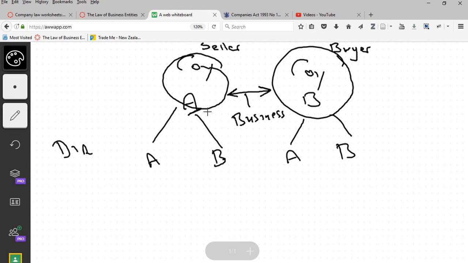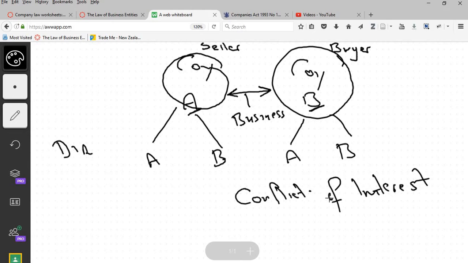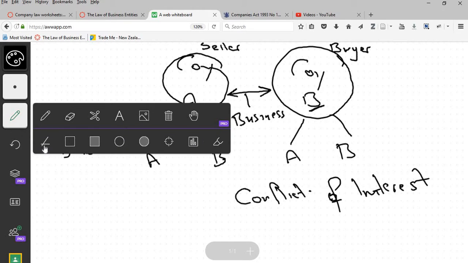So A and B are directors of company A, and in this role they have to act in the best interest of company A. They're also directors of company B, and in this role they have to act in the best interest of company B. So in company A they're saying let's get the most money we can. In company B they're saying let's pay the least amount we can. So the issue here is conflict of interest. There is a very clear conflict of interest going on with this. Now, that can't be resolved in that particular example. Those directors should not allow themselves to be in that position.